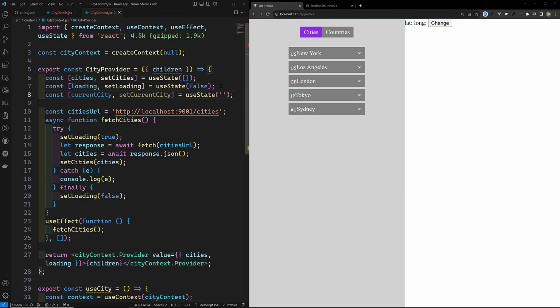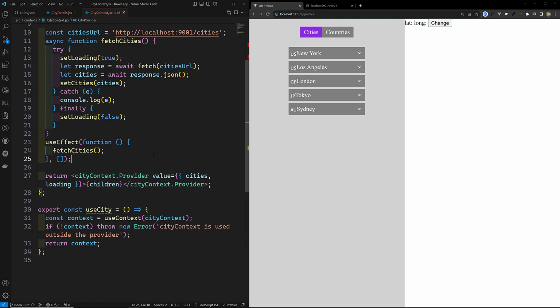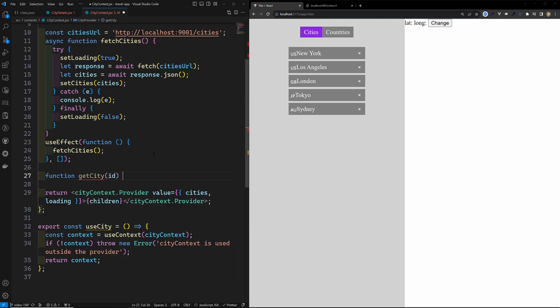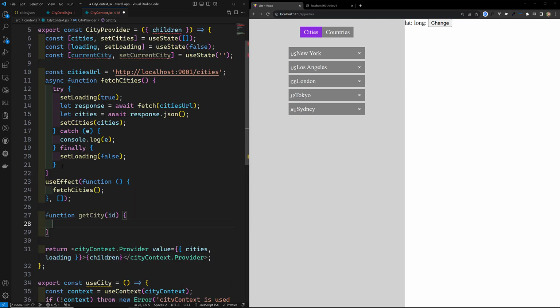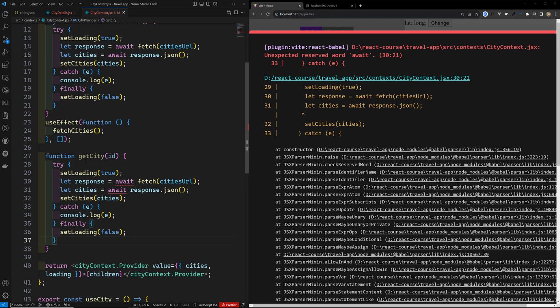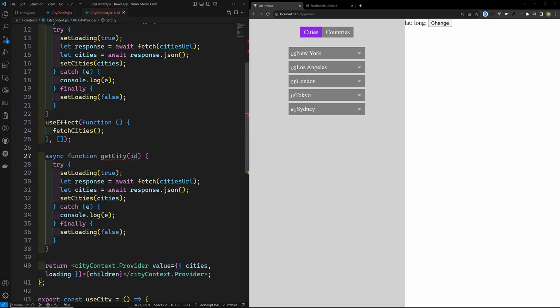Okay. So now what I want to do is, here we need to get the city. So here I can write a method, something like function getCity. The same thing we need to use. Here the same fetch function, we will be implementing. So let's copy this one, and here I will write this try catch, and this should be async, and await and all the things, getCity ID, and here the city's URL.